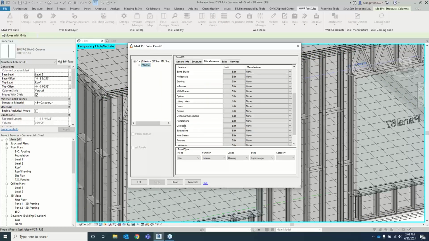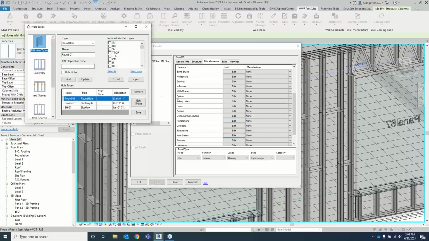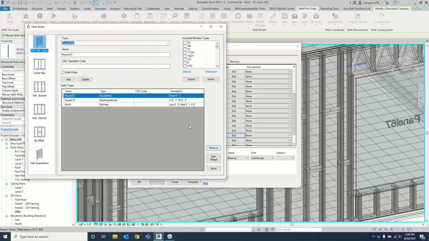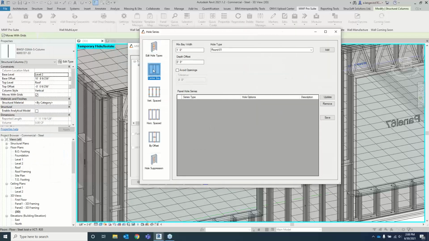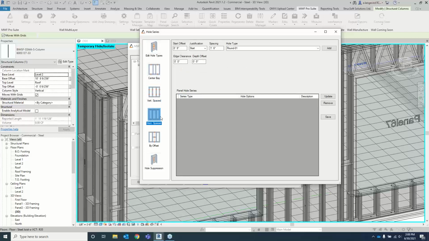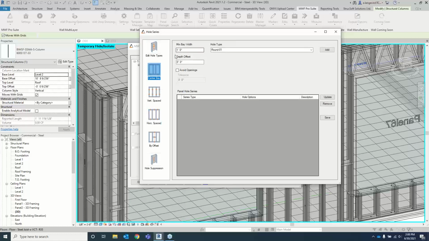If I head back to the hole series, edit, open this up, and now I have my different panel hole series types: center bay, vertically space, horizontally space, offset, and the hole suppression. So for center bay, I'm going to select the slot hole, minimum bay width.